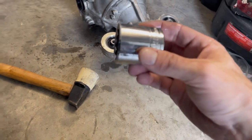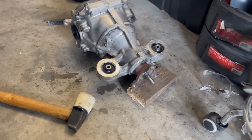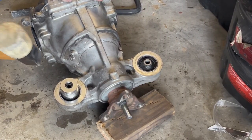They recommend a deep socket. I couldn't find one. I don't have one. So we're gonna go with this one and see if we can get them most of the way out. I did soak them with WD-40. Hopefully that helps. Let's get after it.